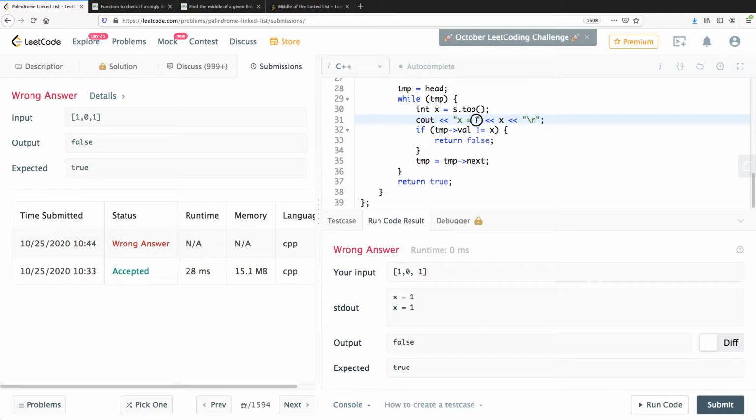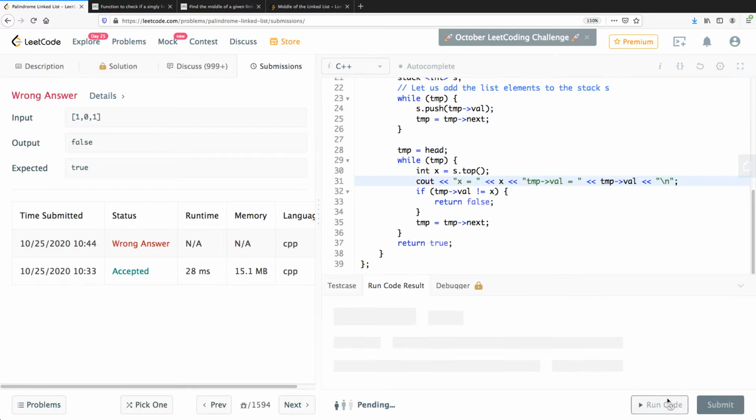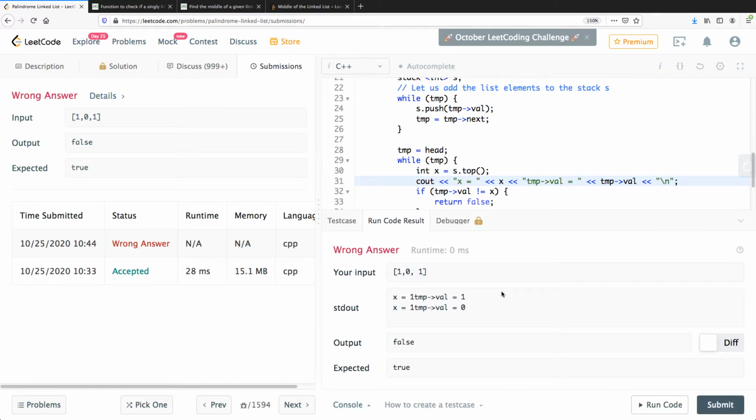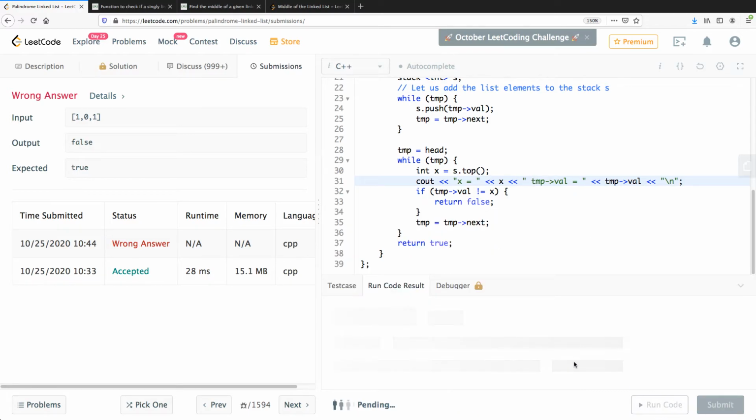So if x is this, temp val is, alright, so the problem is that, as you can see, it's very clear what is going on here.